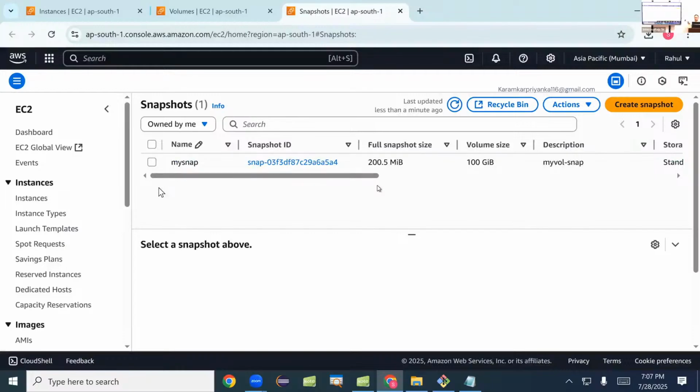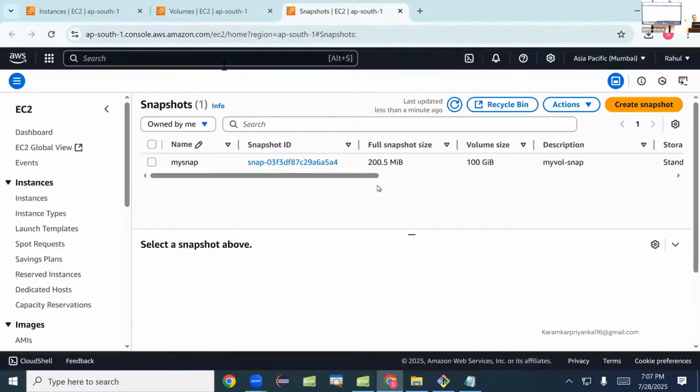Snapshots are for backups, right? And you need to take the snapshot not manually. You need to automate it, so go with the AWS Backup service.